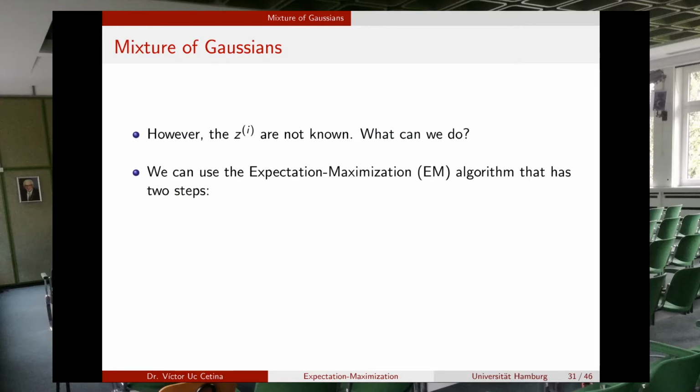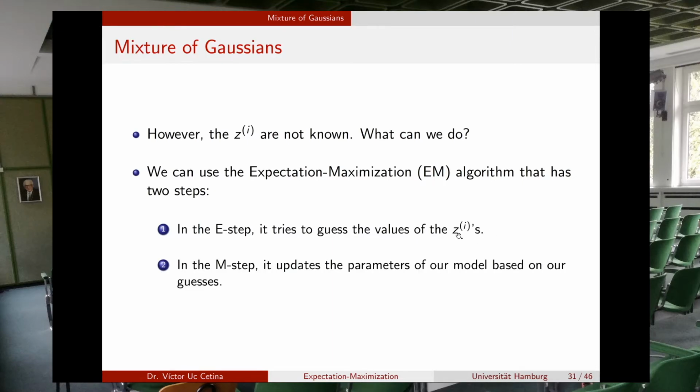is to follow the expectation maximization algorithm in 2 steps. In the E step, we will guess the values of z for every observation i. Like in k-means, initially you just assign to each of the observations one of the possible centroids, and in the M step we will update or recompute the parameters of our model. In this case we have 2 probability distributions, the conditional one and the probability of z, and our parameters are 3: phi, mu, and sigma.